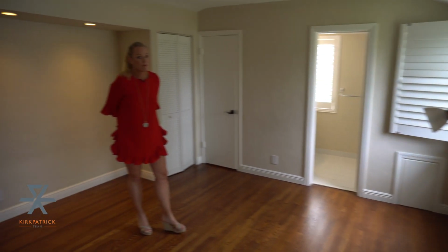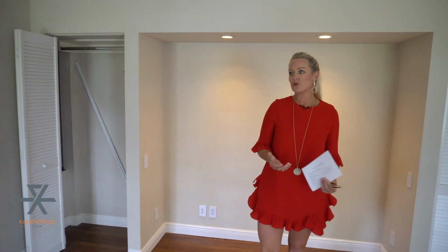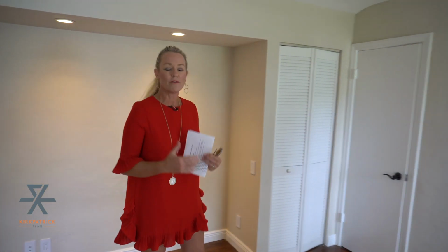Our last room in the house is going to be the master bedroom, and we're up there. We can talk about some more additions and renovations you can make to this home. Come on. So what is this home missing? Well, not much. What it's missing probably is a traditional today 2020 master bedroom. So although this bedroom is not small, it's not what people are looking to have and be oohing and eyeing over, right?